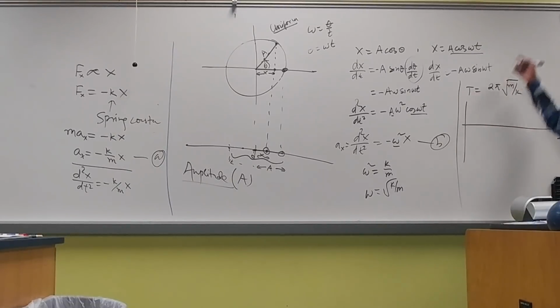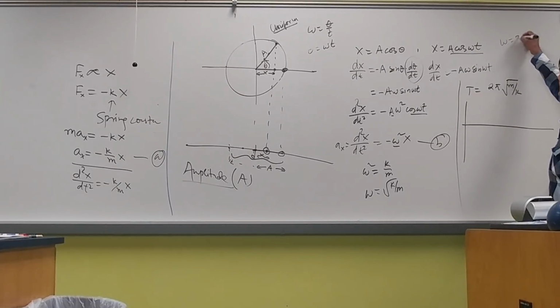So basically all you need to remember is omega is 2 pi f, where f is frequency, cycles per second. One cycle has 2 pi angle, so 2 pi times f will be total angle per second. So this will be your omega. But f is 1 over T, so omega is 2 pi by T. When you do cross multiplication, T will be 2 pi by omega. Pi will be here, omega goes down.